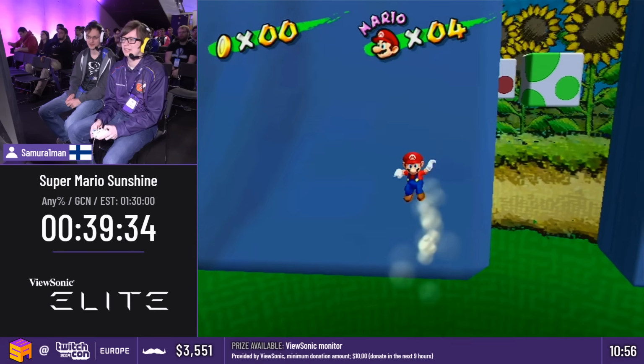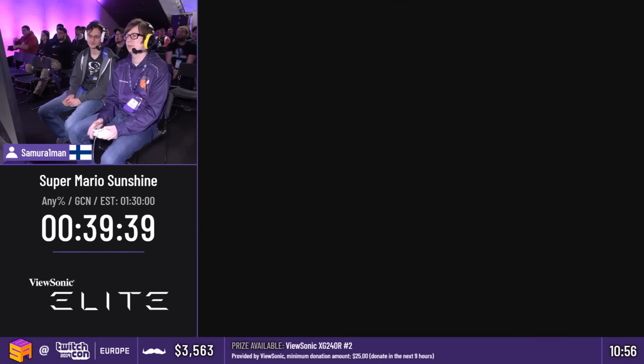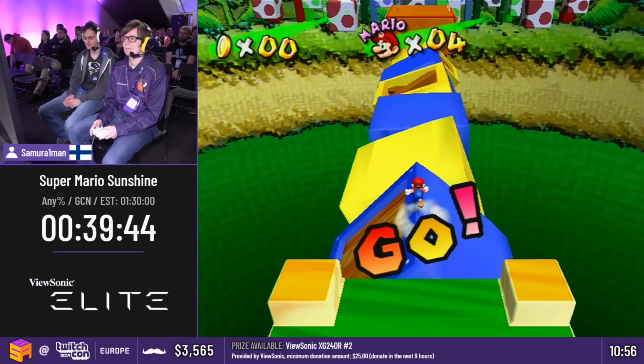Oh, I didn't get it. Okay, I'm just going to try the harder strat. I wanted to do the harder strat where you go over the top to the middle, but now I'm going to go over the top to the right. It's fine, we still have 3 lives.